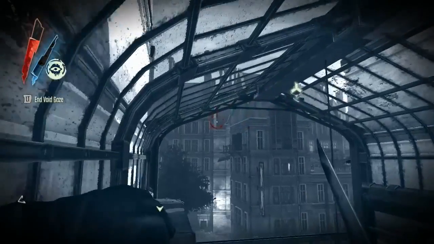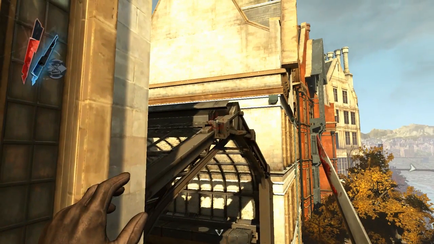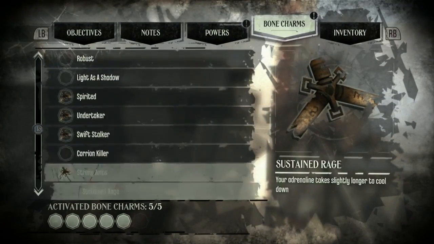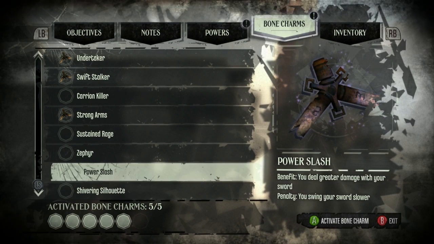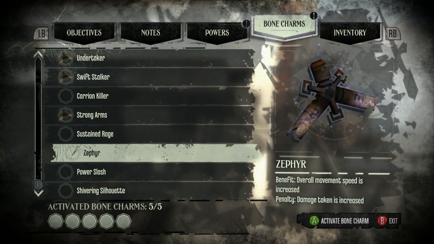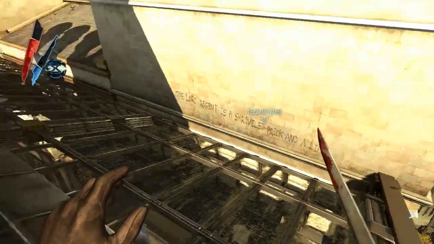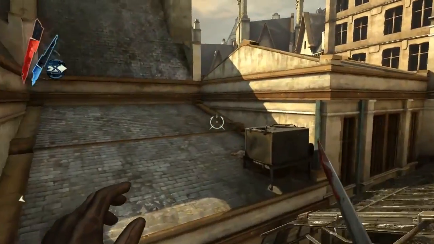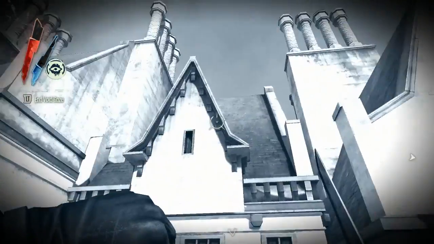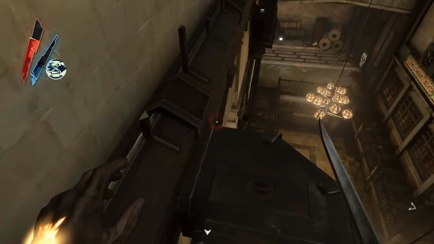Oh yeah, wasn't there a corrupted charm? One of three. Let's see what this one does. Shivering silhouette. Enemies have a high chance to miss range. Or no, wait. Zephyr. Overall movement speed is increased. Damage taken is increased. That's not a bad one. I like that. I'm still gonna stick with what I got, but that's not a bad trade-off there. This mission also seems exceptionally large. Like the textile mill, I'm guessing, is its own separate area and not merely just an objective point.